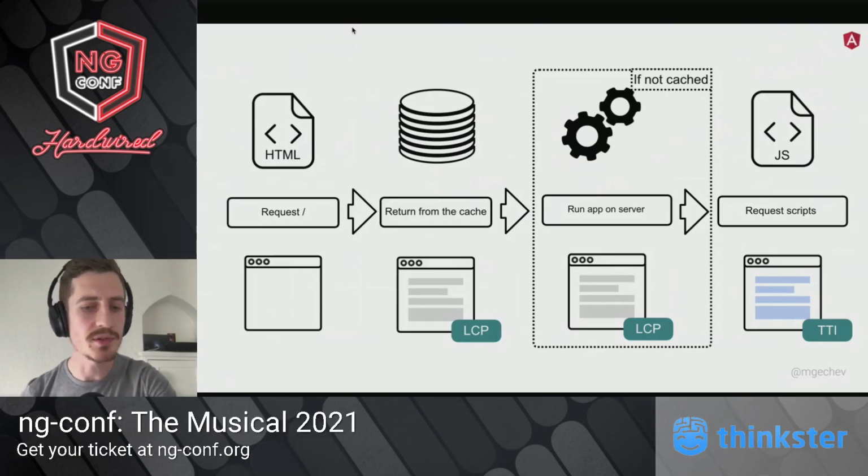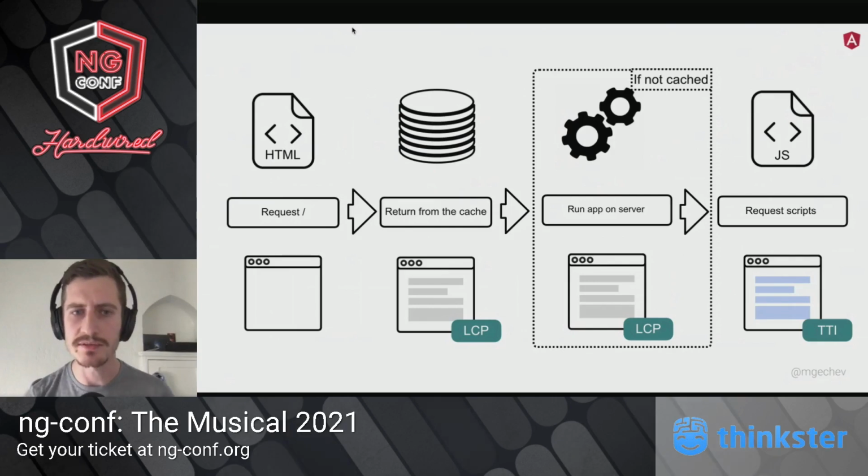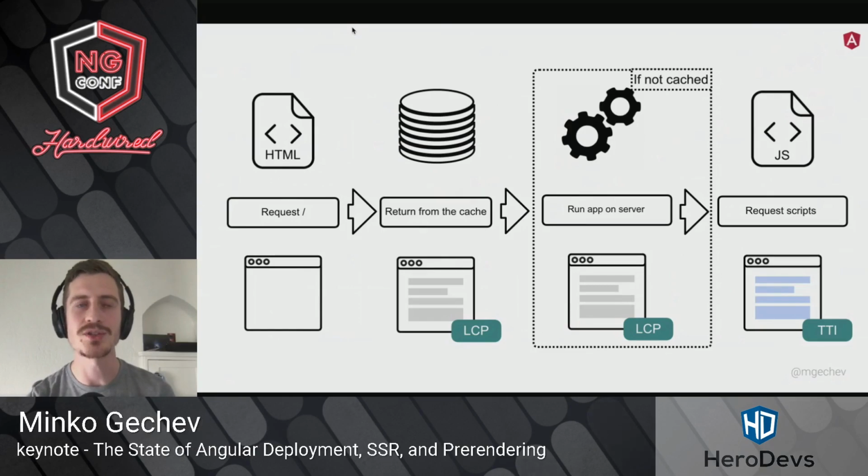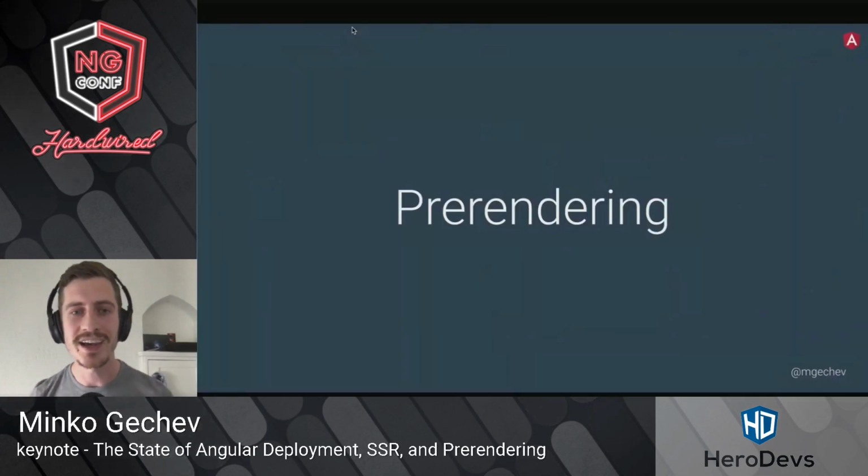And this works all right. This is great, in fact. But at the same time, we have this redundant caching layer. And we are rendering a lot of pages that don't really have to be rendered at request time, right? Because they do not change at all. So we shouldn't make the user wait until this page is rendered on the server at all. Like, we should render it ahead of time. And that is where we can use prerendering.